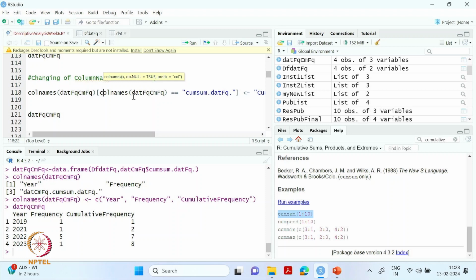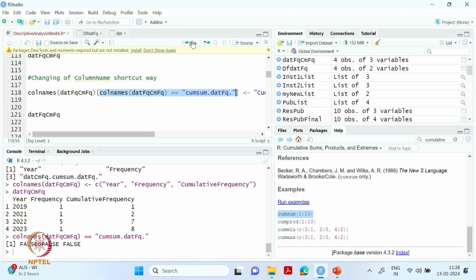What I am doing here is calling the function colnames and saying that this is the column name, and where this value, column name, is available, okay. And if you remember, this particular sign will generate FALSE FALSE FALSE. Why is it generating FALSE FALSE FALSE? Because no colnames are available with this cumsum.data.fq, because I have already changed it here.